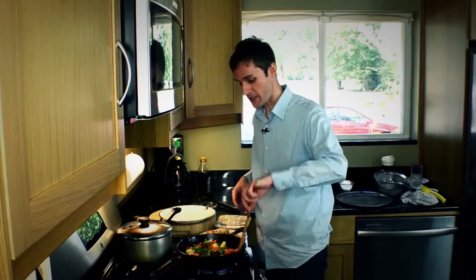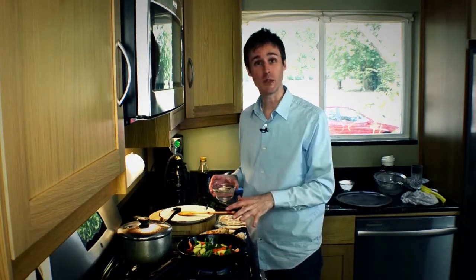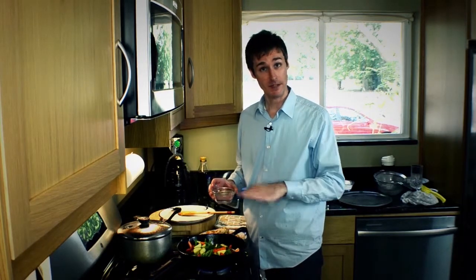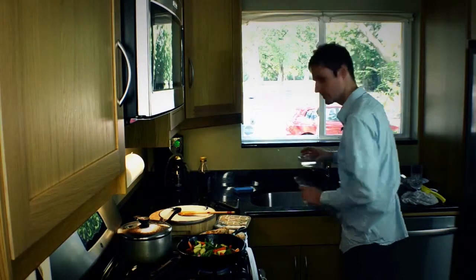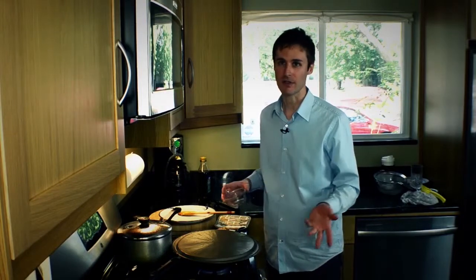Meanwhile, the veggies have sauteed for a little while. We're going to add some water and then cover it really quickly. This is going to trap the steam in there, and then the vegetables will continue cooking and get steamed and completely done without overcooking them. If you don't have a lid for a big pan like this, just use a pizza pan or a cookie sheet or something big like that and set it on top. It works just as well.